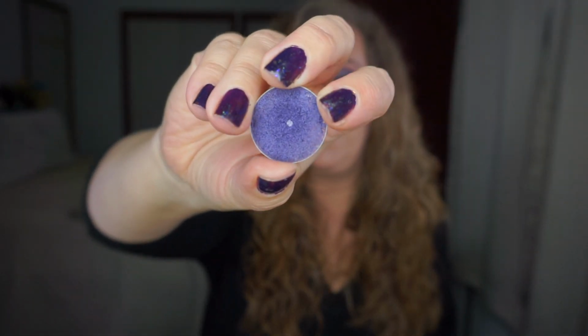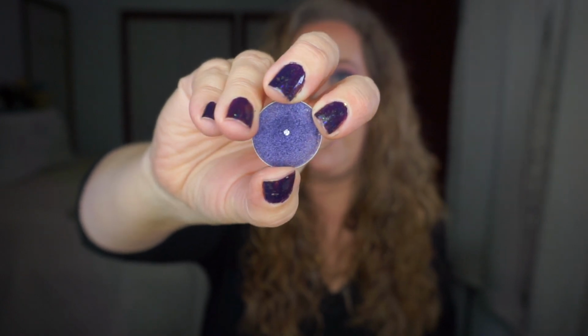So I'm kind of sad to see her rolling out of this. When she started doing 100% cruelty-free Project Pan, she originally was starting to go through her Morphe palettes to hit pan in all of them. So I chose a shade from my depotted Morphe Jaclyn Hill palette. This is Royalty, and my goal was to hit pan for her, and I have done that, and I'm kind of sad this is rolling out because this is a really pretty shadow. It works really well, and it's purple. I love purple, so it is what it is.